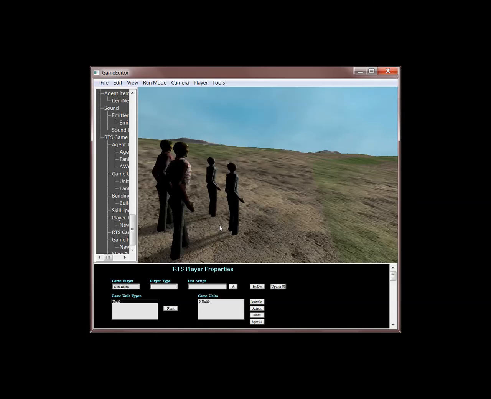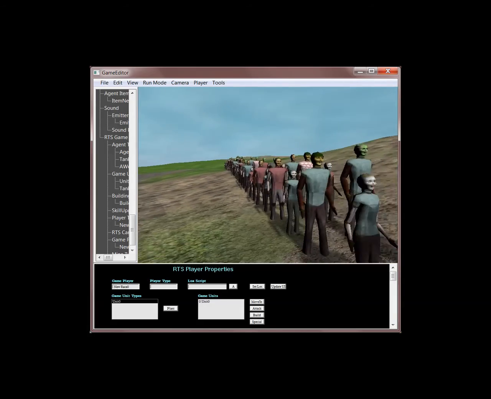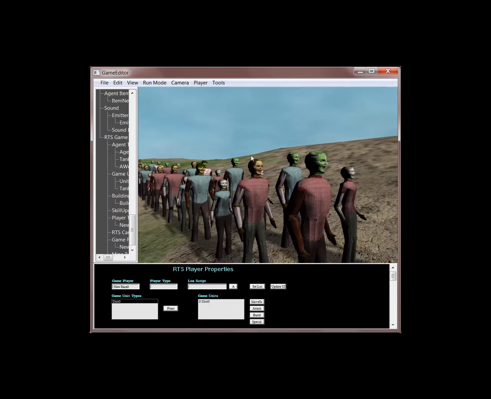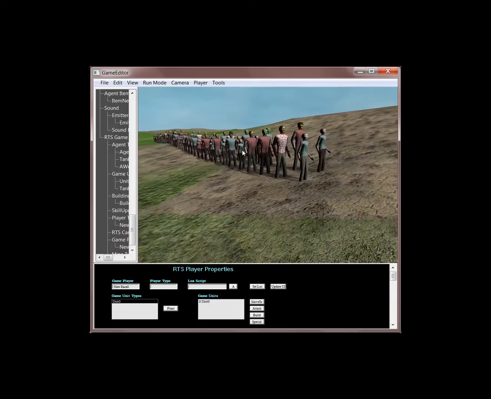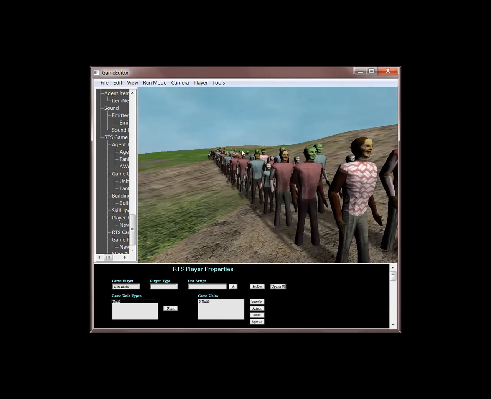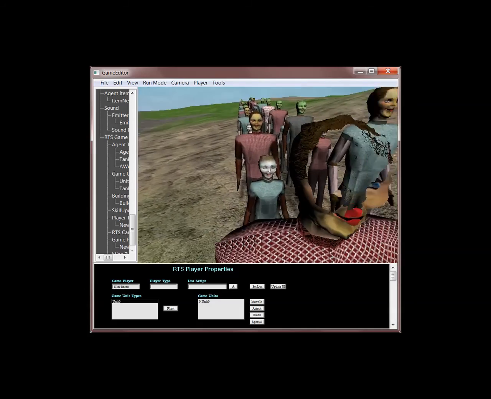Okay, so we've created 108 different agents, and they all have different variations. Note the men have more possible heads. The women all have the same head, but they can have different shirts, pants, and arms.